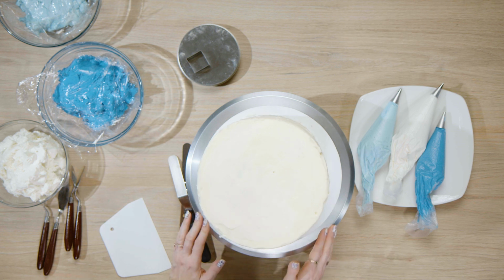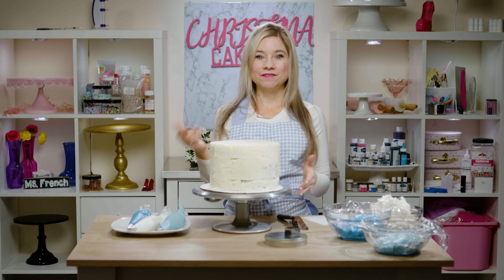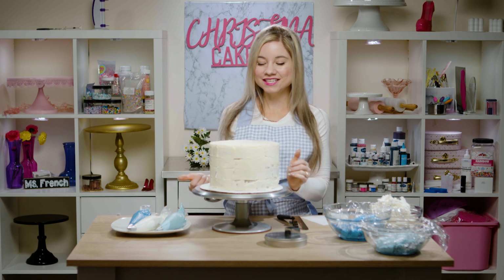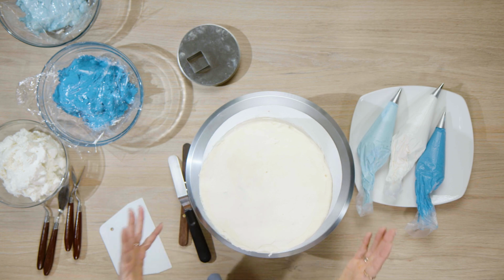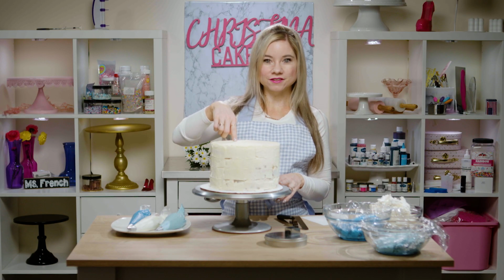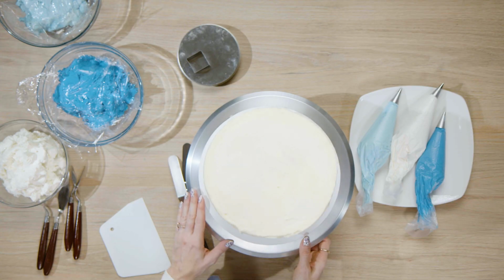So to begin, I do have a 4-layer 8-inch cake here. And fun fact, I'm also recipe testing, so there's a butter pecan cake under all of this. But the outside is frosted with just vanilla American buttercream. And this cake has been chilled, so that's really important. You do need your cake cold. So it was living in my refrigerator overnight.